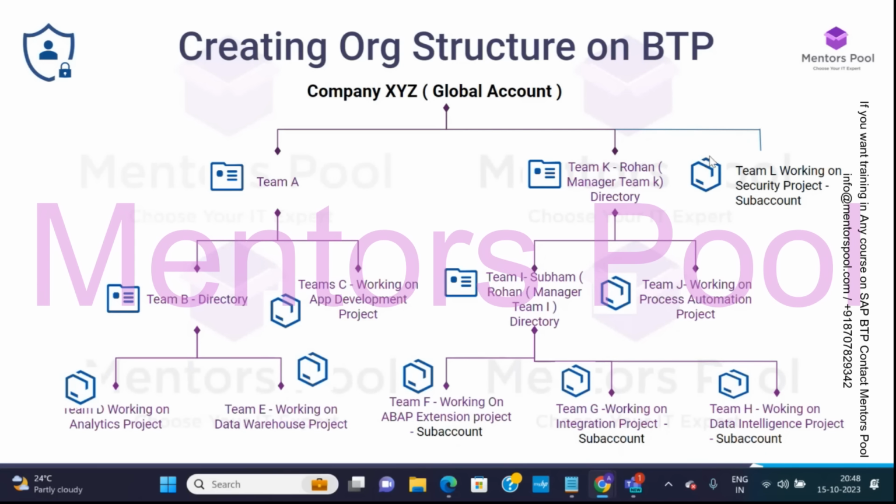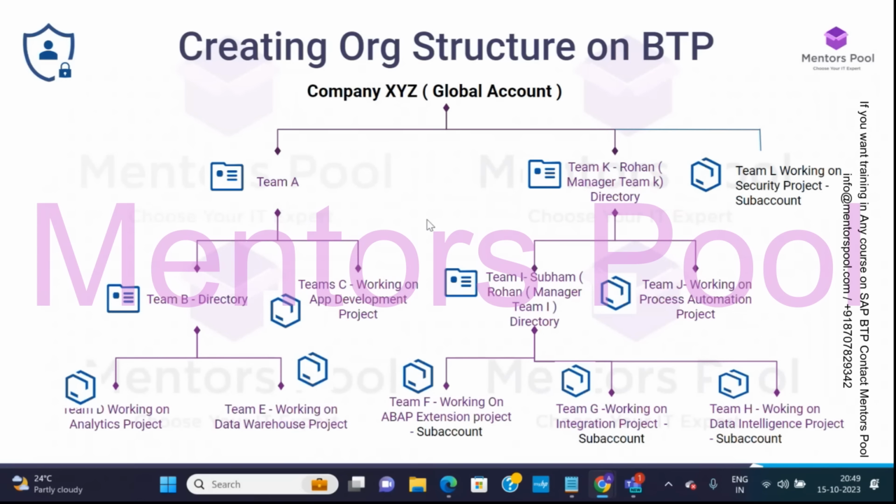And you see, at the end, it's a sub account only. At the end, a sub account will always come, because the sub account is the only entity which actually corresponds to data centers where you are subscribing to the service, and you need to subscribe to services only when you're working on a project which needs some service to be subscribed. Correct. This is just one example, guys.